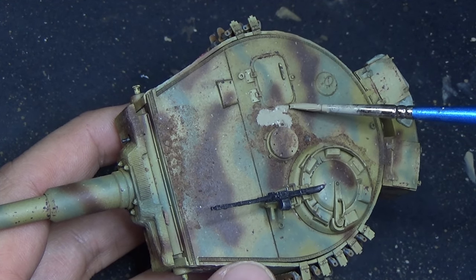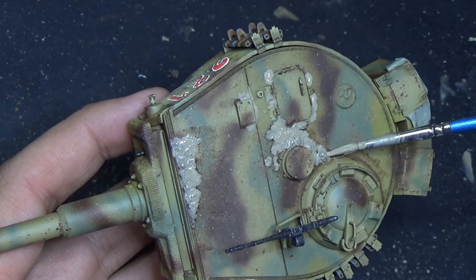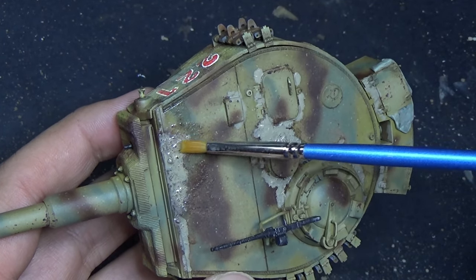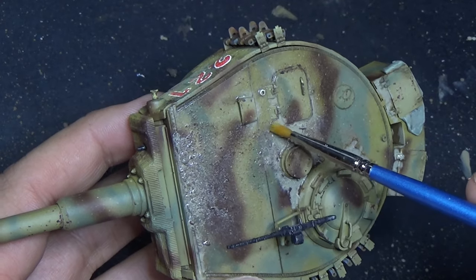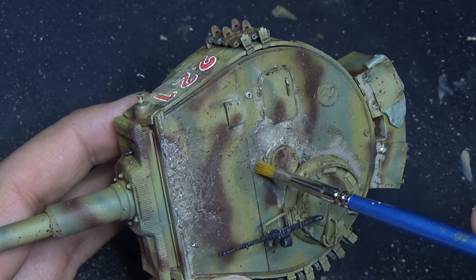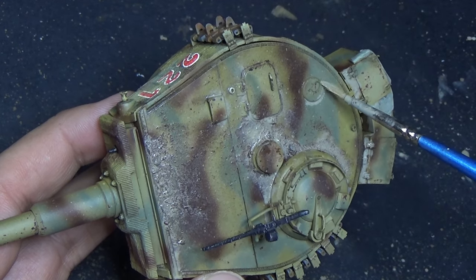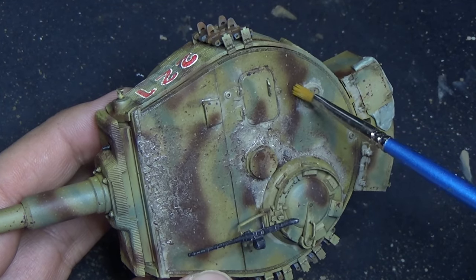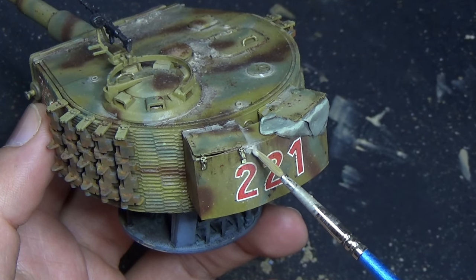I want to show this again on the turret — you can see how dark that dirt is underneath, and I'm adding in the oil paints. I'm going to blend these all together to make it look like rain marks and streaks and dust built up over time. I'm specifically putting this in areas around the edges of the hatches and the edges of the turret. This also lets you build up visual contrast between certain parts of the tank model — you can draw attention to different parts because you have this outline. Take a look at this grenade launcher tube — we're going to put a little bit of light mud and dust around there and blend it, and it actually makes it stand out off of the top of the turret a little bit more.